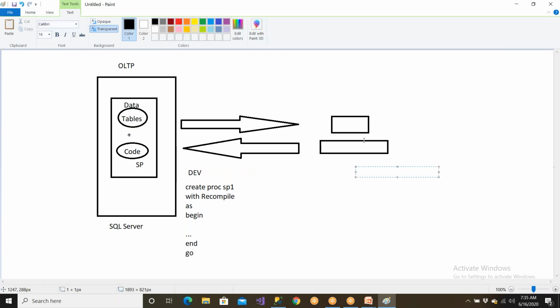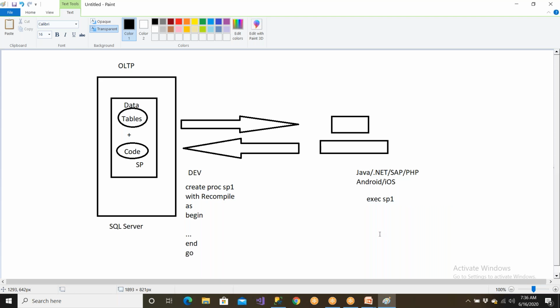This client application may be Java or .NET. How do they call it? .NET and Java people call the stored procedure, or maybe SAP, or anything else. PHP guys, Android applications, iOS applications, all these are going to be calling it. They simply call exec sp1.